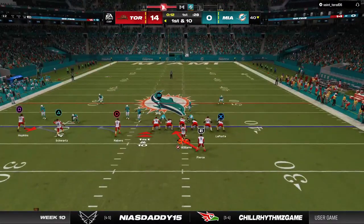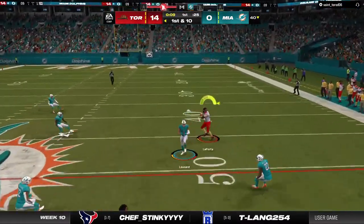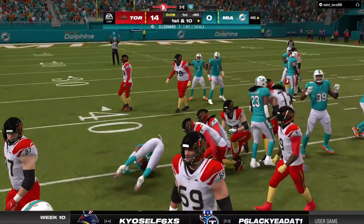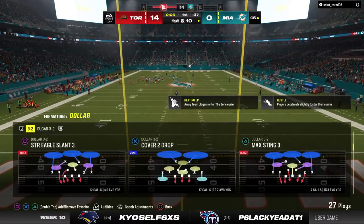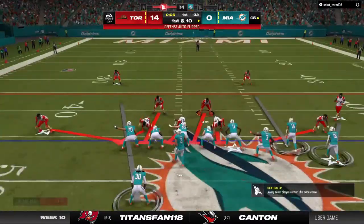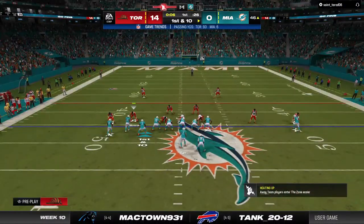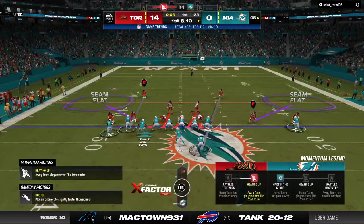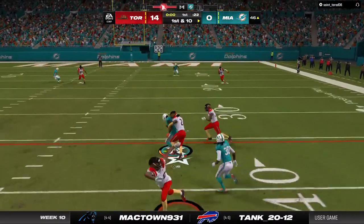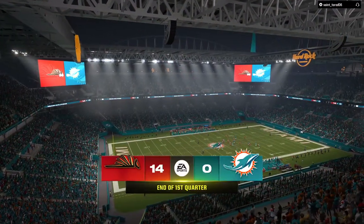The offense back out there at the line, ready for their next drive. And there, of course, was a lot of talk about this ball game coming into play. Two division leaders. Oh, he tries to force it in, and it's intercepted. And the return across midfield into the 46-yard line. Intercepted. The Dolphins take over first and 10 at the 46-yard line. Now after the INT, it's Carr. It's Hill, complete. And he'll be taken down as that will take us to the end of the first quarter of play. 14-0 the score.